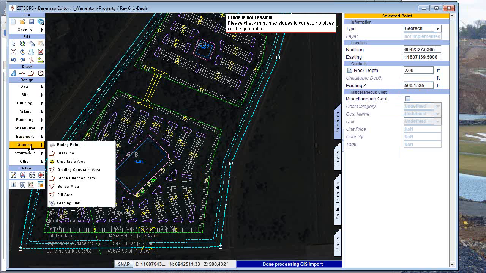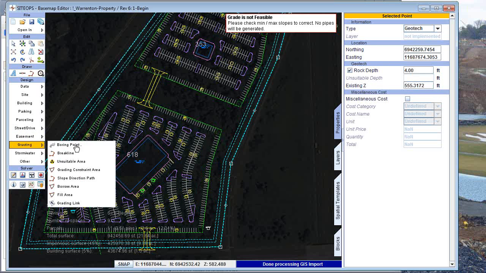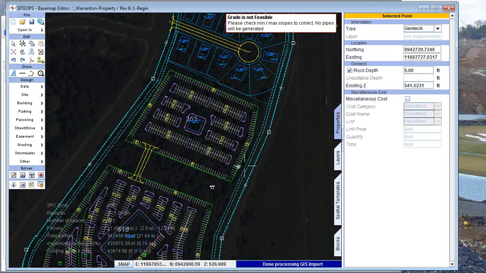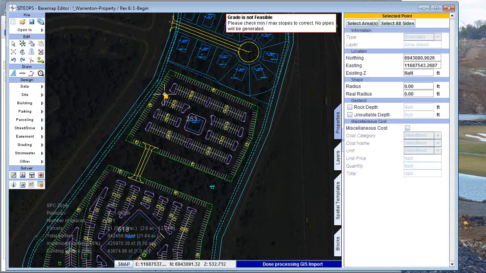All right. Let's go ahead and add some more. We'll just add a couple in here just to make the point. The core hole here is going to be 4 feet deep until I hit rock. Let's go ahead and add another one up here, and I'm just making things up right now, but let's go 5 feet because that's what the geotech report said. And let's go, we'll do 1 or 2 more. And let's see, there we go.